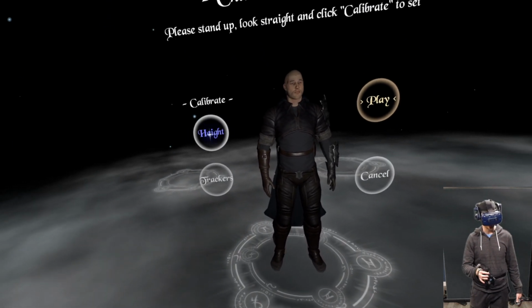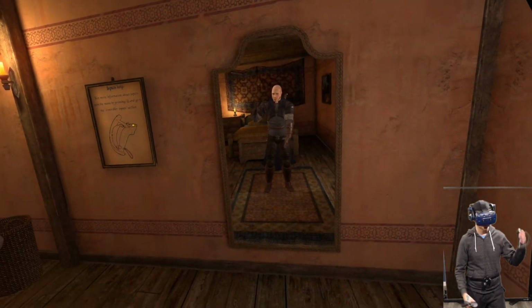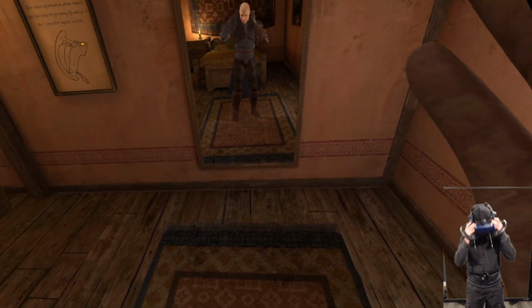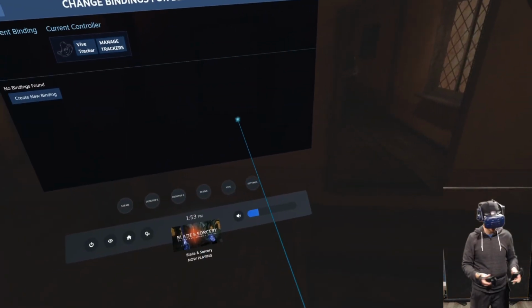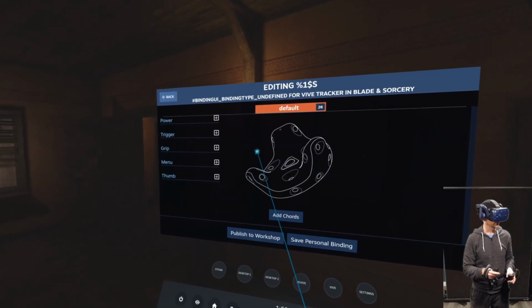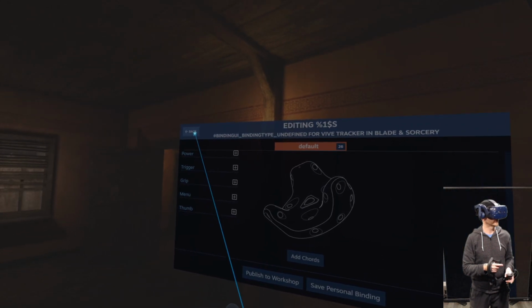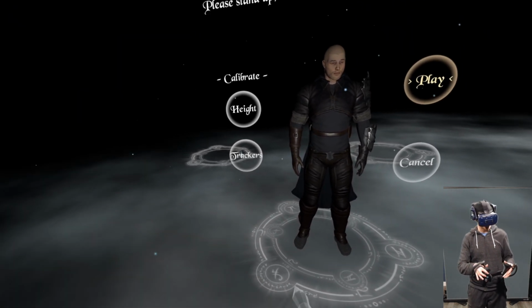Okay, not sure why trackers isn't working. Let's go to play and see if the trackers are there or not. It doesn't look like they are finding trackers. I'm just going to check to see. And the trackers are on, and they're tracking in Steam. So let's try to get to a menu here. Vive tracker. Vive tracker. Create new binding. Grip, trigger, power. No, this is not what I want. Back.